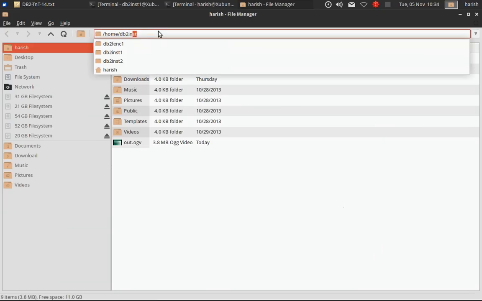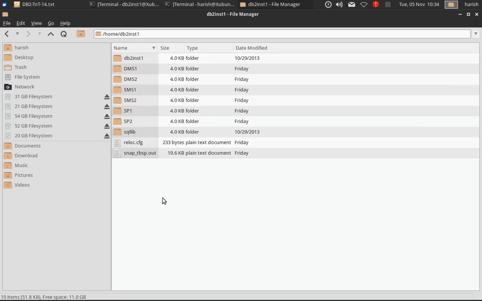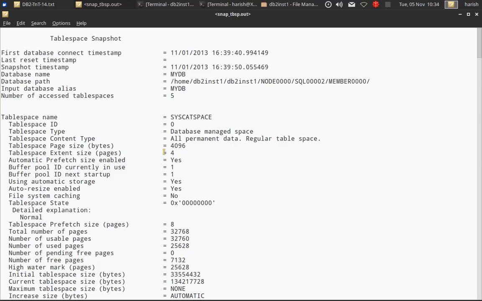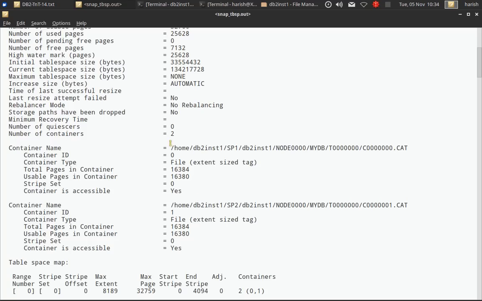So here is the snapshot command output. You can look at SYSCATSPACE, where the number of containers is 2: /home/db2inst1/sp1/inst1/NODE0000/catalog. Similarly, /home/db2inst1/sp2/inst1/NODE0000/C0000001.CAT.